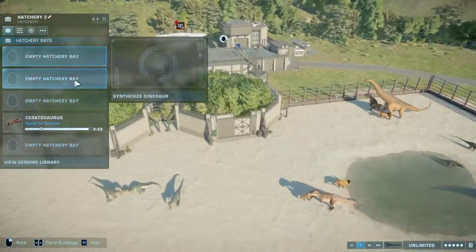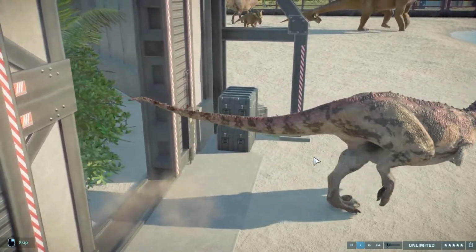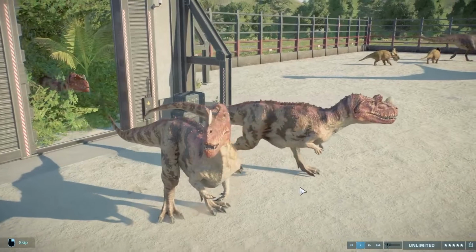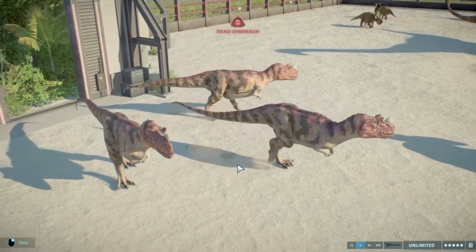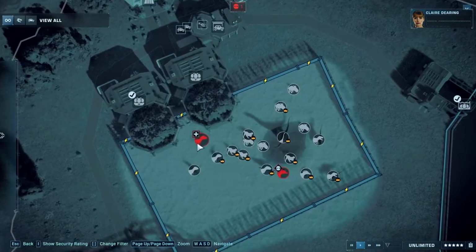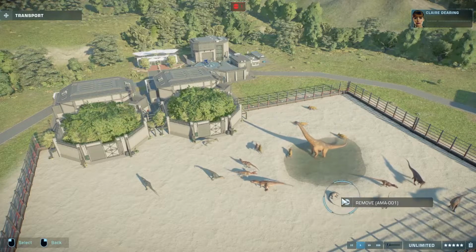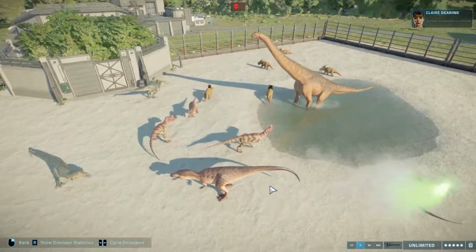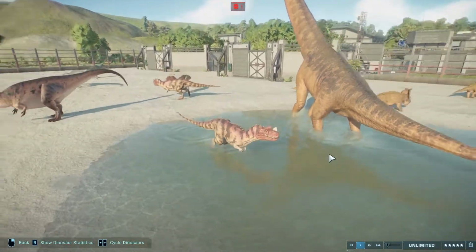Alright, let's get some more dinosaurs. Now we have Ceratosaurus. So this one gives it the more accurate proportions. Oh, someone already died? Who? Albertosaurus died, and so did the Amargasaurus. Oh wait, oh, never mind. So yeah, this is Ceratosaurus. The one thing I don't like about it is the eyes. I feel like the eyes are a bit much.